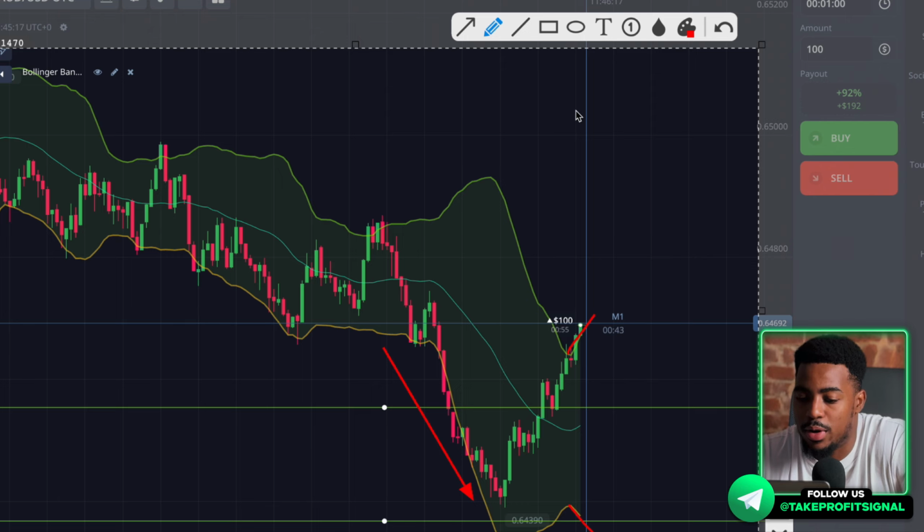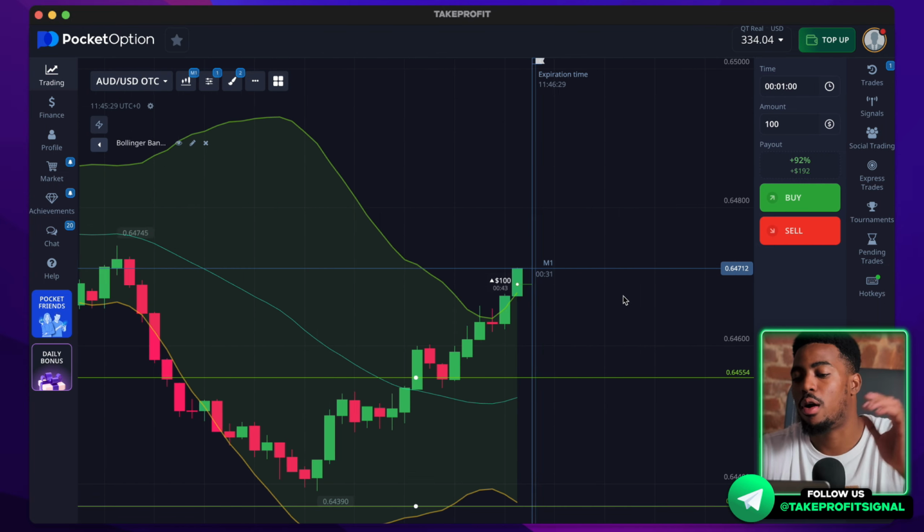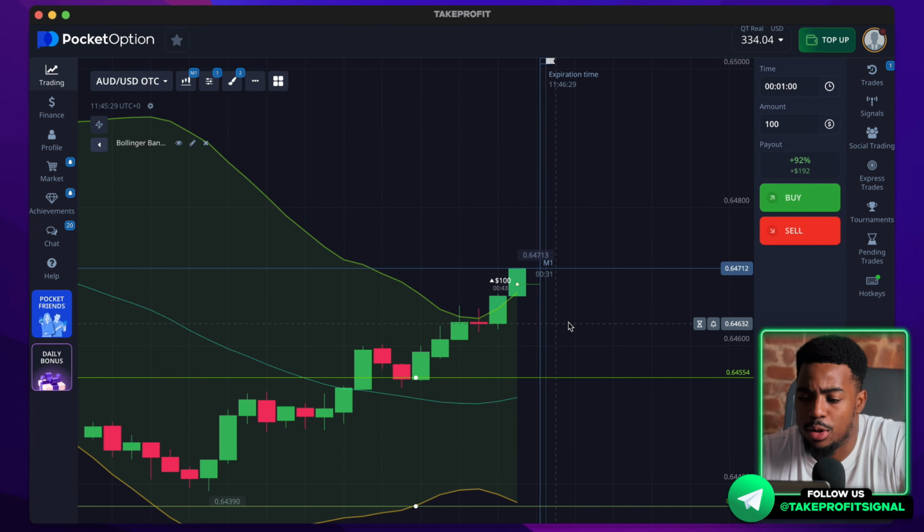This is the most important moment when these lines just start to diverge. It indicates that the trend is just beginning to gain strength. So there is a high probability that the market will start moving with strong green candles, and we can profit from this. Let's see how it turns out.